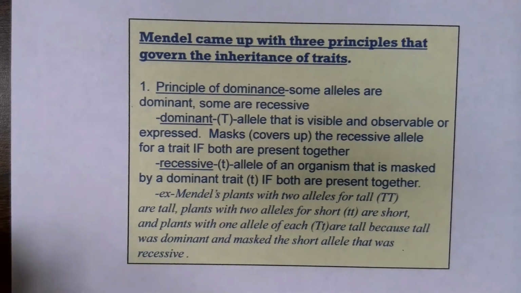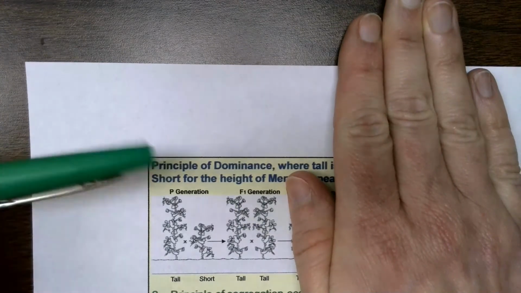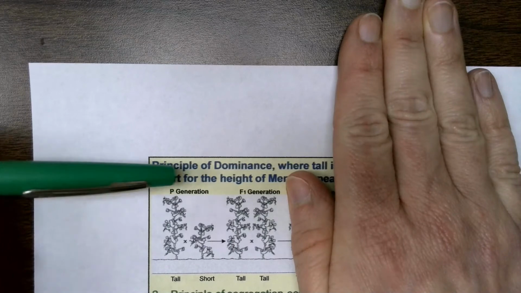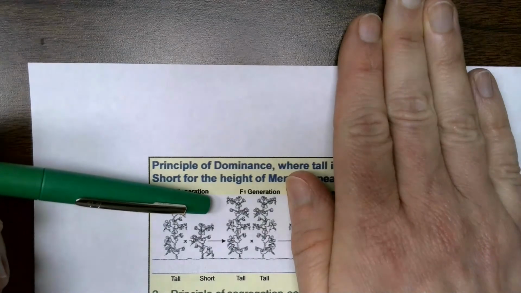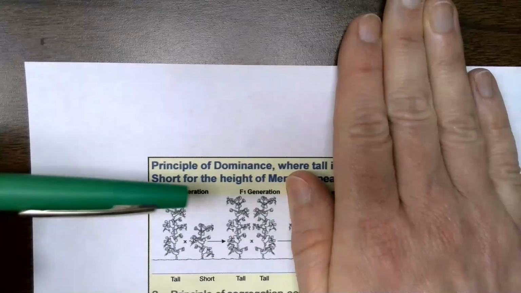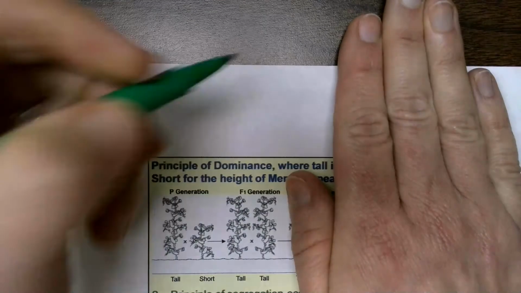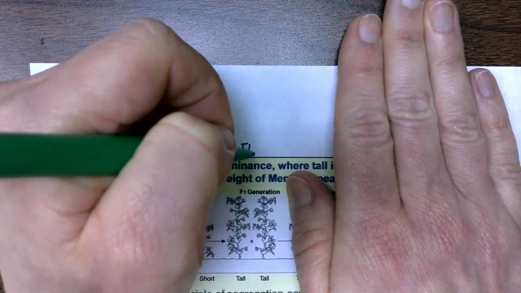Well, what does that mean? All right, so let's just kind of start. That's what we're doing with those heterozygous individuals. A pure breeding tall plant crossed with a pure breeding or true breeding short plant. We're going to get tall offspring. All of them are going to be tall, but they're going to have one allele that's for tall and one allele that's for short, okay, in this particular generation.